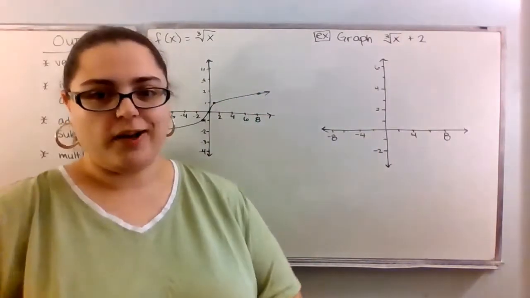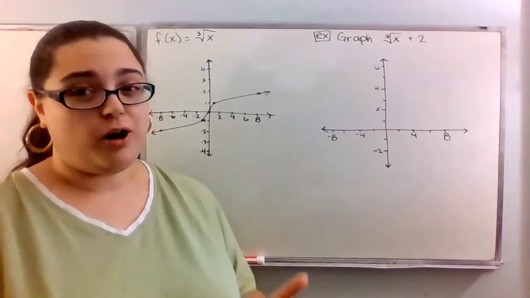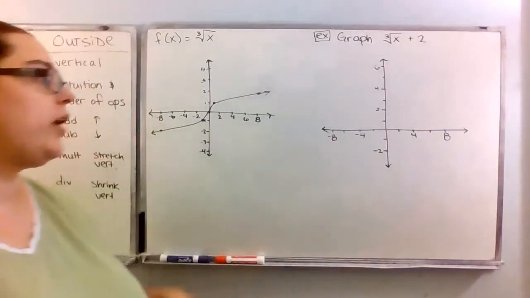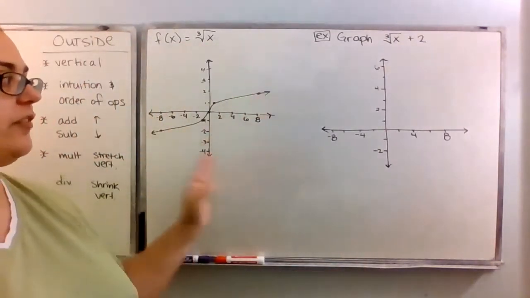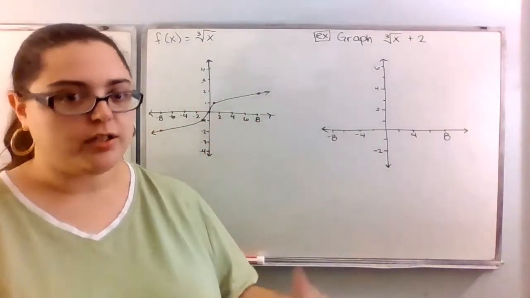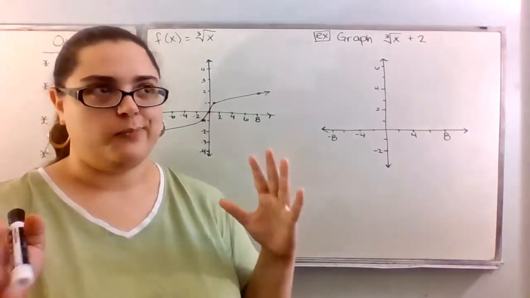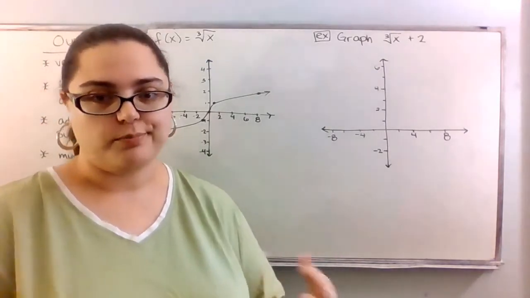So that's one way to create your axes. You do want to make sure that you don't always just default to using whatever your basic set of axes were for your root function, because especially if we're stretching or shrinking, it could be very difficult to do that on a stationary plane.